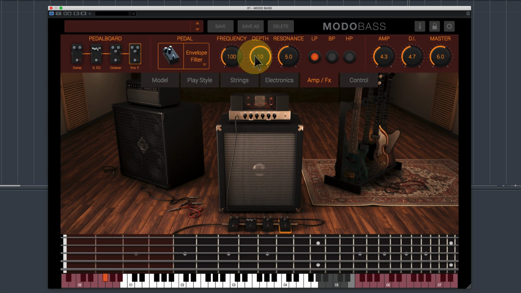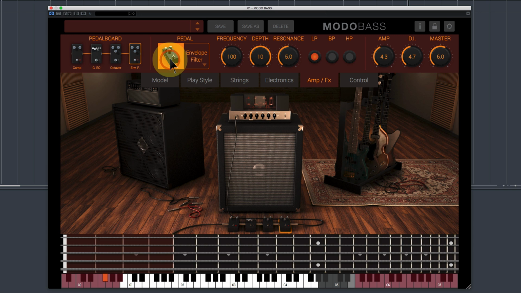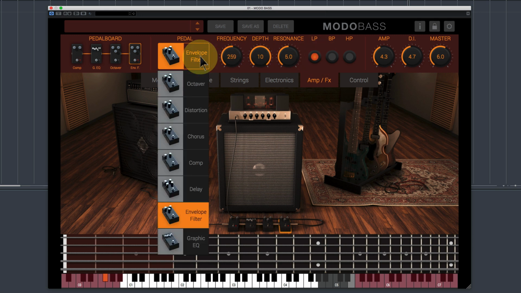The envelope filter is quite nice for doing filter sweeps and various changes there. And the octaver, of course, allows you to add an octave, and you can turn it on and off either by clicking on the little button on the front here or clicking on the pedal itself. And there we are. There's the extra octave there. The filter's actually quite fun. You can which is great. You probably noticed also on here you have got some distortion.